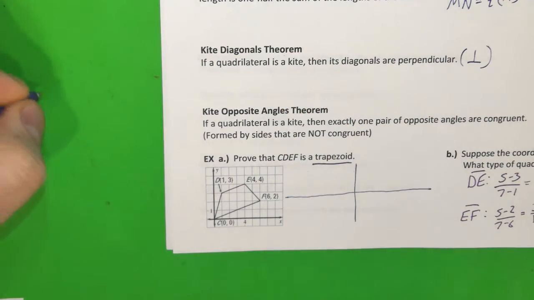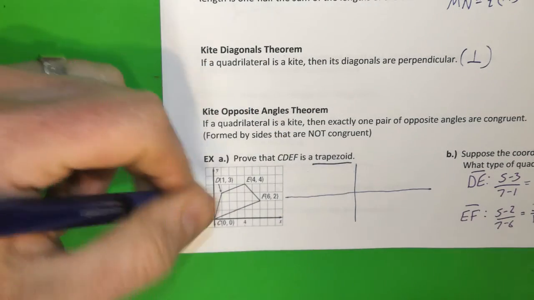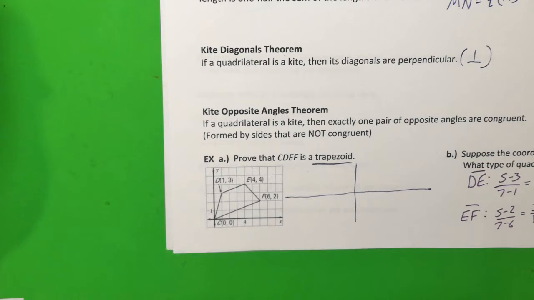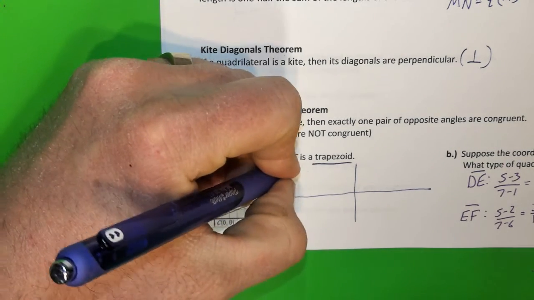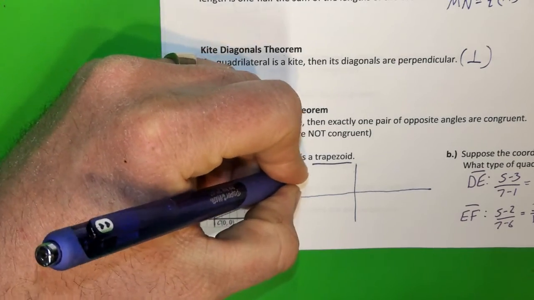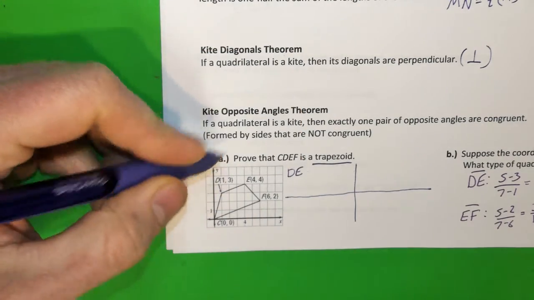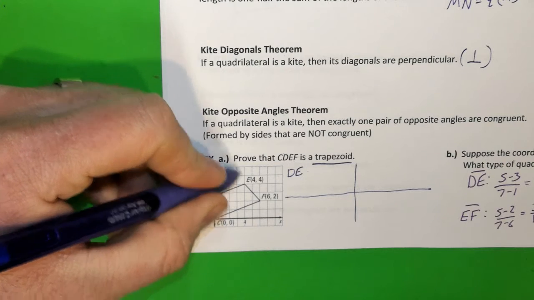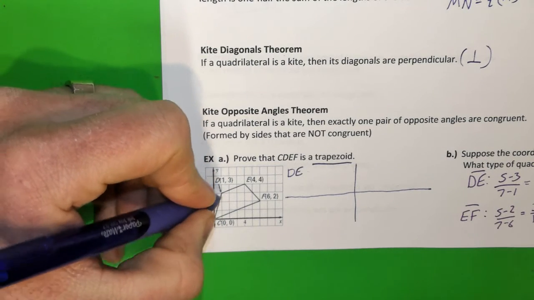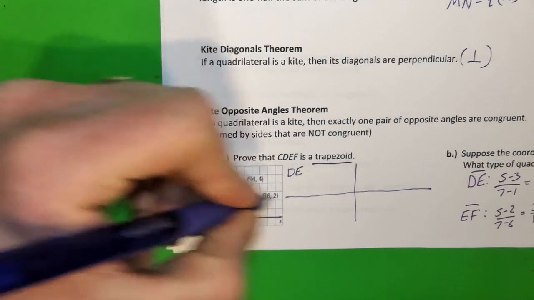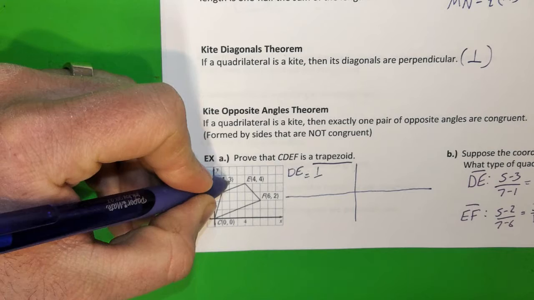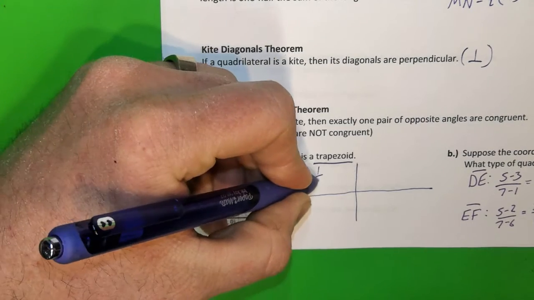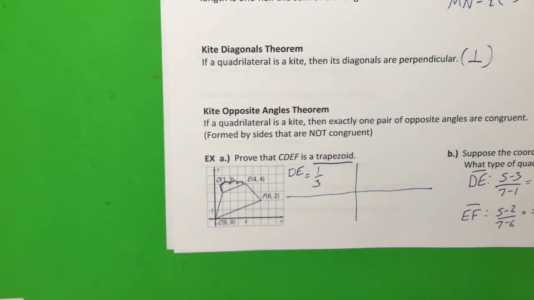So let's do it. When you're calculating these, you can calculate them the long way, which I will do a couple, and you can also calculate them on the drawing, which I will also do some. So let's do a couple of calculations for slope. All right, I'm going to start with DE. So DE is right here across the top. An easy way to get the slope for this is to look at the actual drawing. You can count the rise, which is 1, and you can count the run, which happens to be 3. Rise over run is 1 over 3.